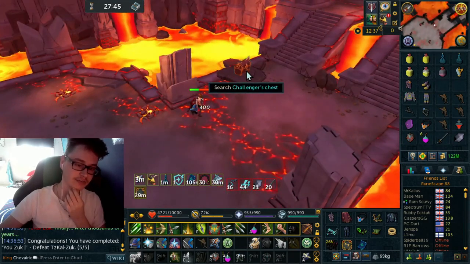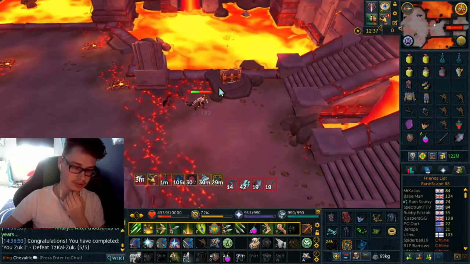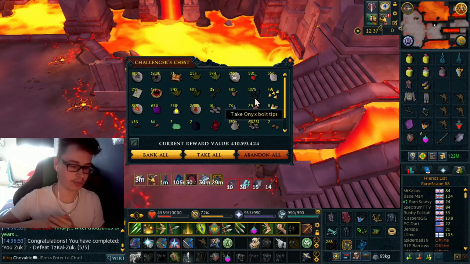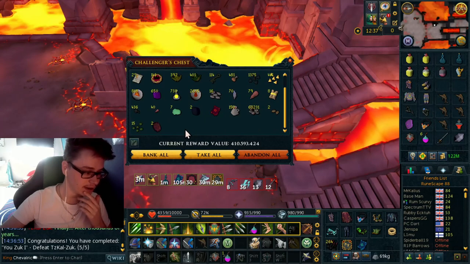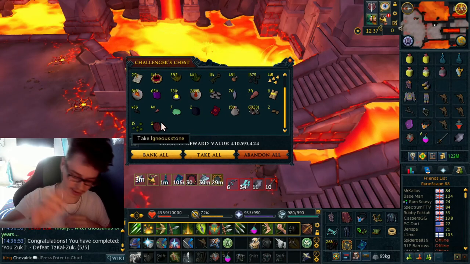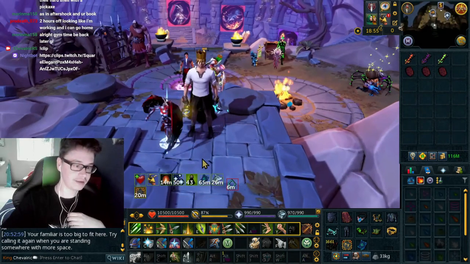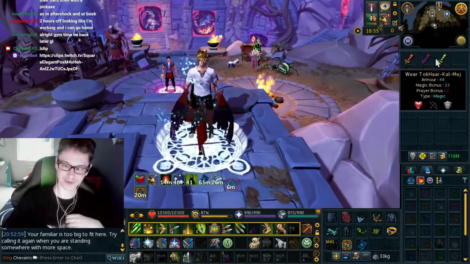Well, I mean, I guess we have to come back for hard mode, but that will not be for a very, very, very long time. But let's go. Made 410 mil. But there is our second Igneous Stone, and there's one in the bank. Let's go. We're done here. Anyway, we did it. We got the three capes.